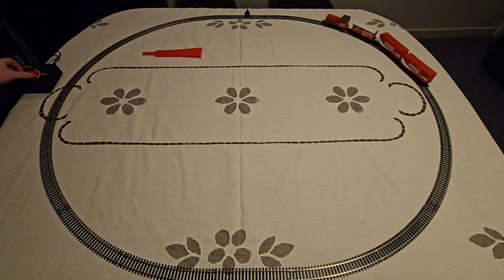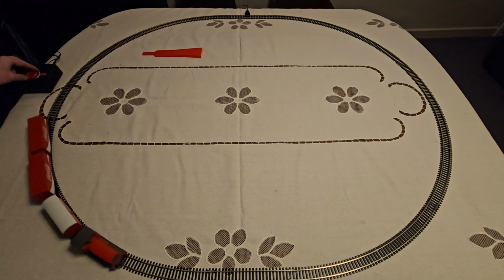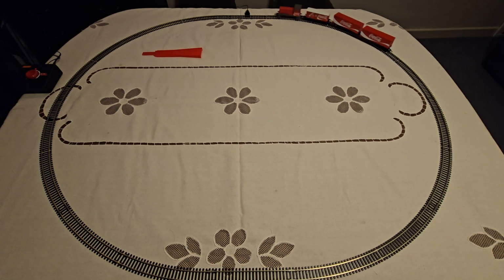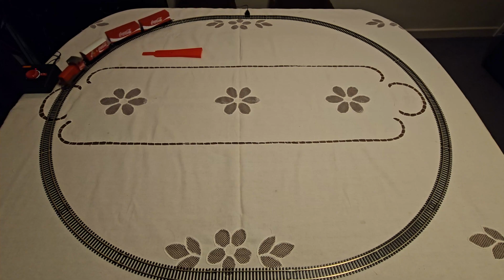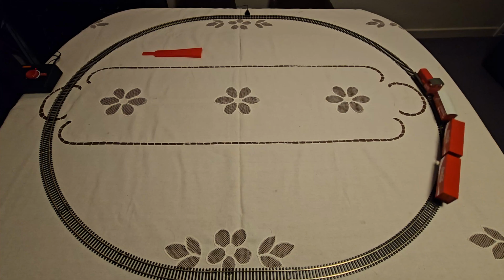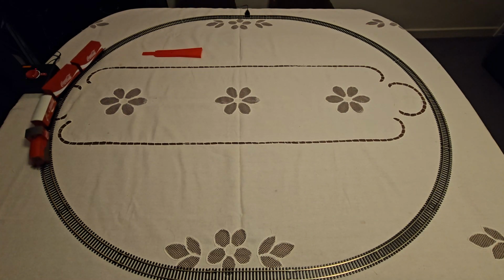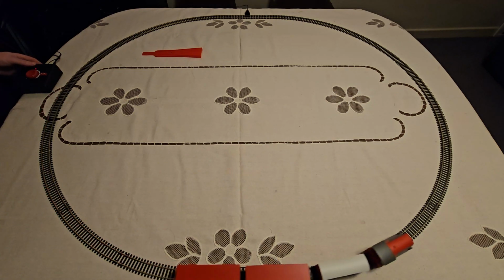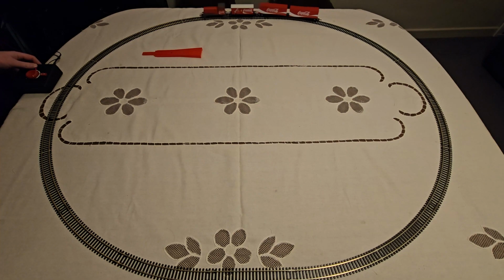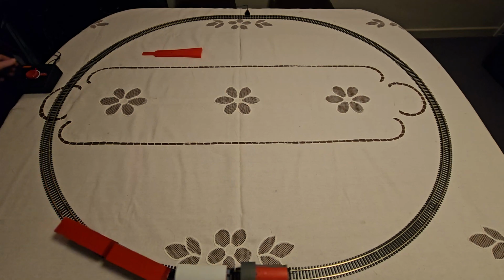Let's see, will it go any faster? A little bit. So that's full speed on the controller. Not bad. It's pretty good. I have this on the high setting, so we'll see how much of a difference there is between the high and the low. Oh yeah, a bit of a difference. That's full speed on the low, and then the high. Yeah, very good.